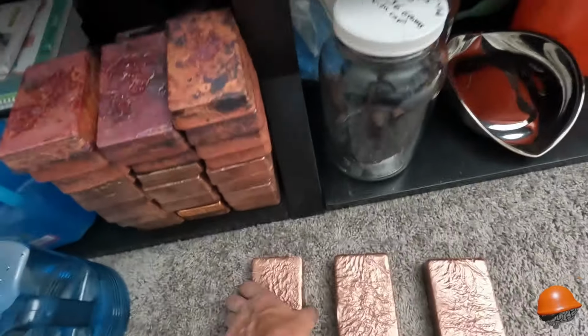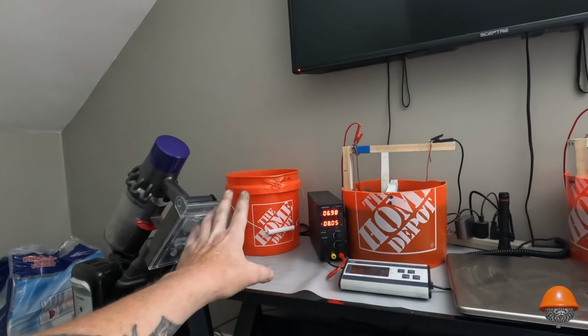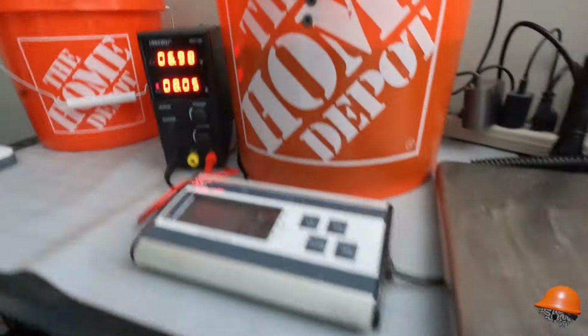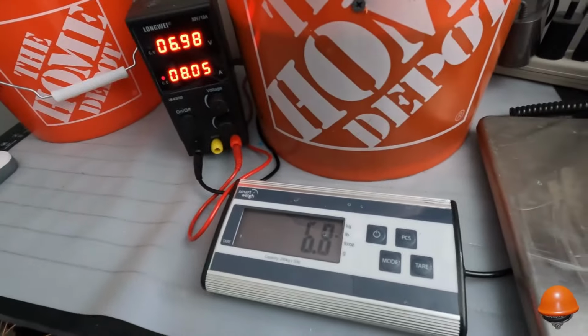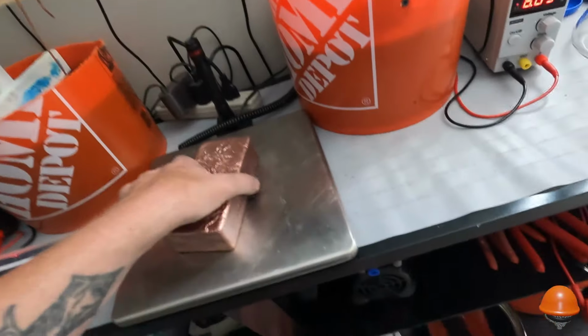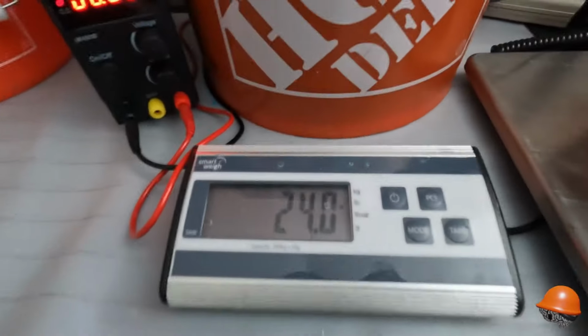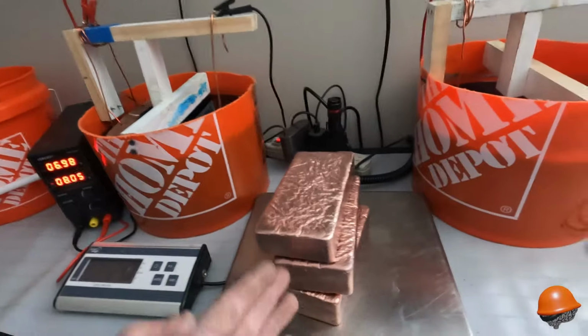So the last pour was a little under the other two. And remember, we started with 24 pounds. I thought it was roughly 24 pounds minus the bucket weight that we went out there with in pure copper crystal. So let's see what we got. Bar one, well, this is actually bar three. 6.8 pounds. They're even bigger. 8.5 pounds. And this one is 8.6 pounds. But if we put them all together, 24 pounds. Went out with 24, came back with 24.